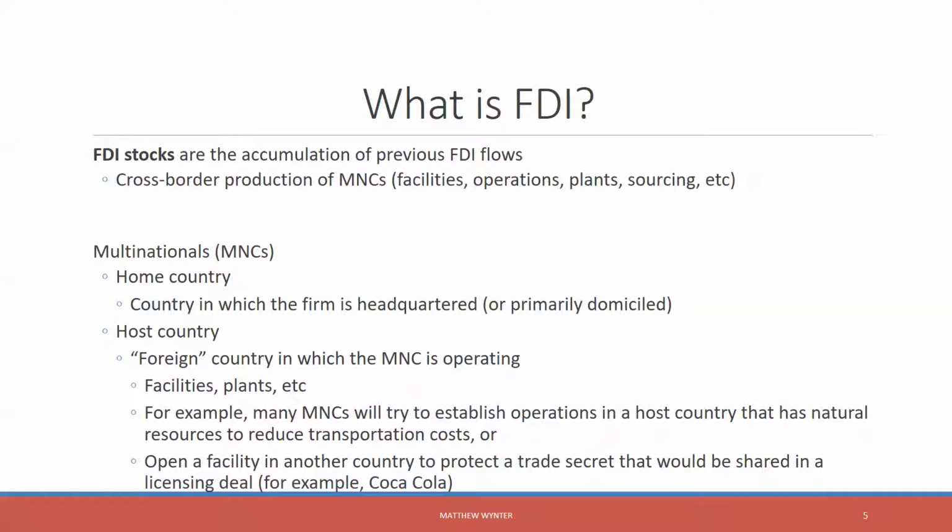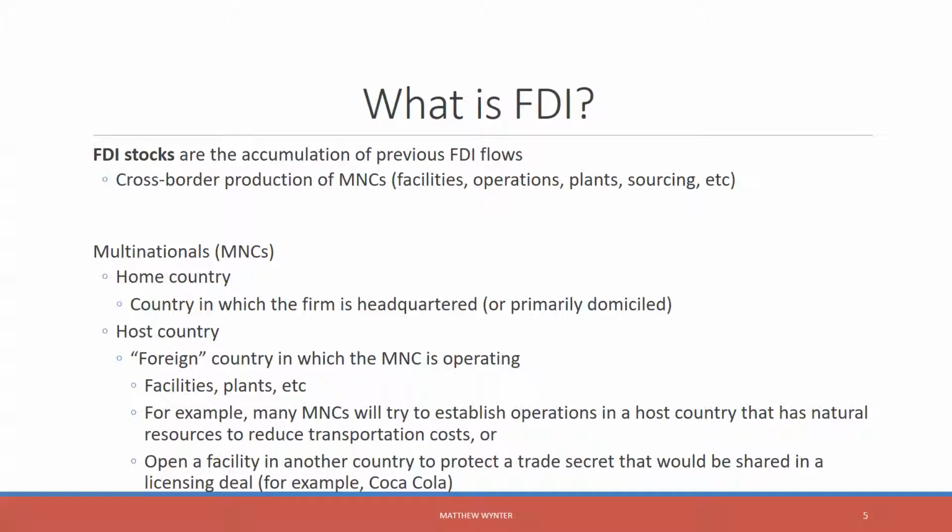A great example of this is Coca-Cola. In the 1960s, Coca-Cola was heavily involved in opening up new facilities all around the world. One of those places was India. And in India, eventually, Coke was told either you share the secret or you got to go. And Coca-Cola decided to leave.